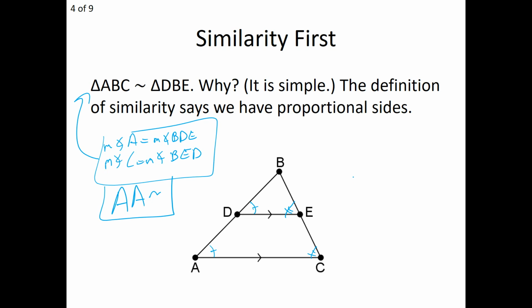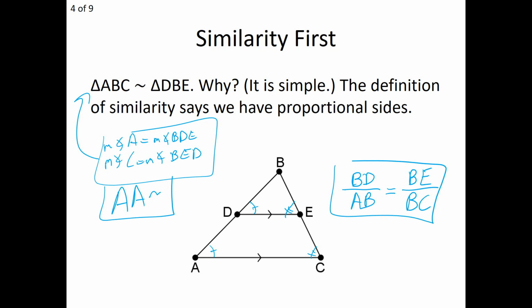So the proportion I'm looking at is this. I'm going to take BD, which is the side of our smaller triangle, and ratio it with its corresponding side, AB. We know the two triangles are similar, and that means BD corresponds to AB. I can then set up the proportion of a second pair of corresponding sides. I'm going to choose BE, again the smaller side of my first triangle, and ratio it with its corresponding side, BC. I grab this right from the heart of similarity. Because the two triangles are similar, and by the definition of similarity, we have this proportion that we're going to take with us to the next slide.